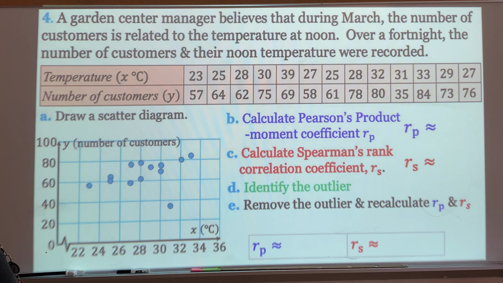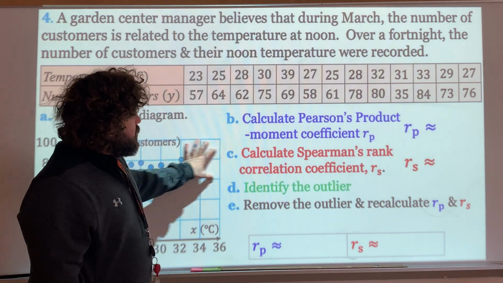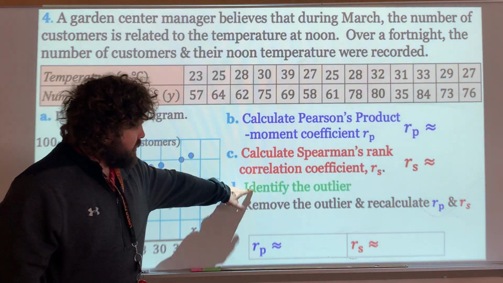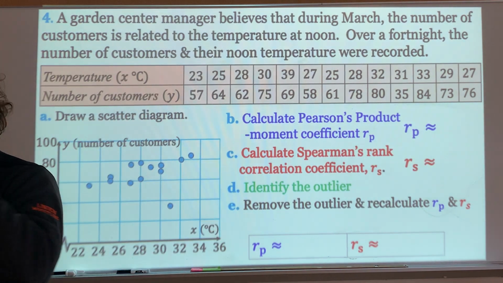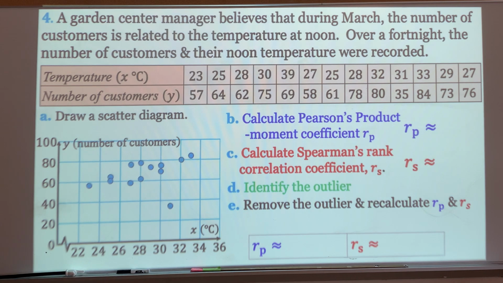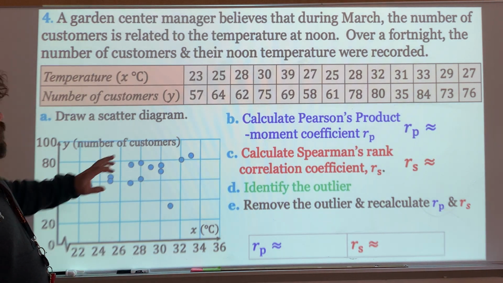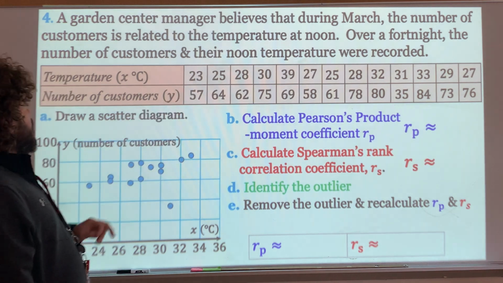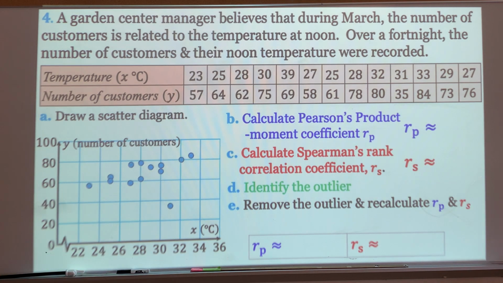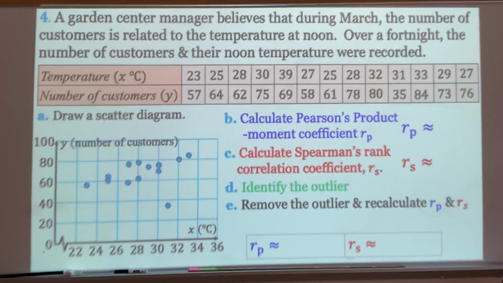The scatter diagram looks something like this. The reason you're doing these scatter diagrams is you're searching for outliers, you're searching for linearity, you're searching to see if there are curves in it. The pictures show you this stuff. All right, so we got all our stuff up there, right? So I get my calculator, which is next to my phone, which is my camera.